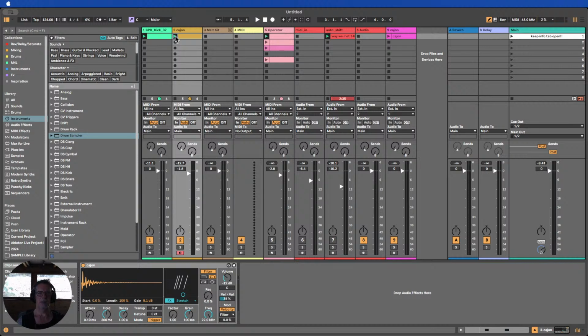So the cajon, a bit louder now, easy to do inside of here. We've got a start point, which means you can trim the sample directly in here. That's pretty straightforward. Again, what we want to look at in a moment is why is it different to a Simpler? Because we've got Simplers and samplers in Ableton. Why is this drum sampler interesting? Why do we need it?